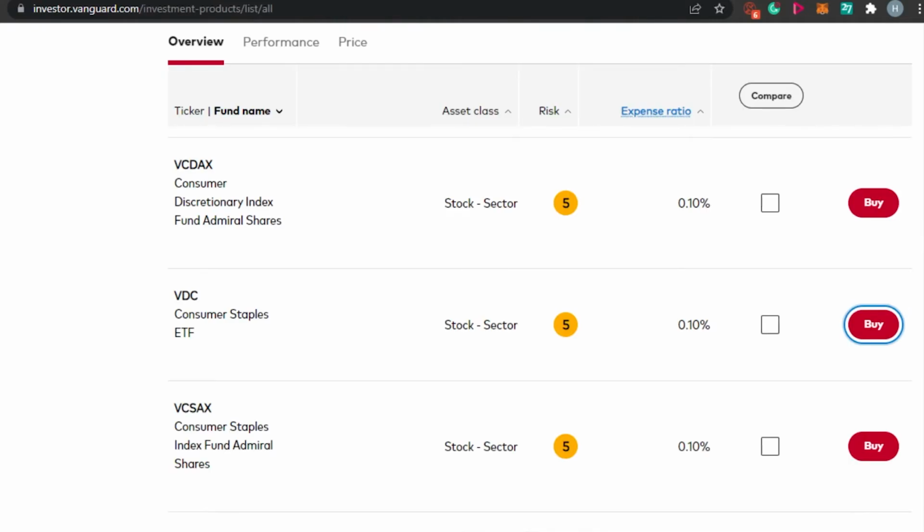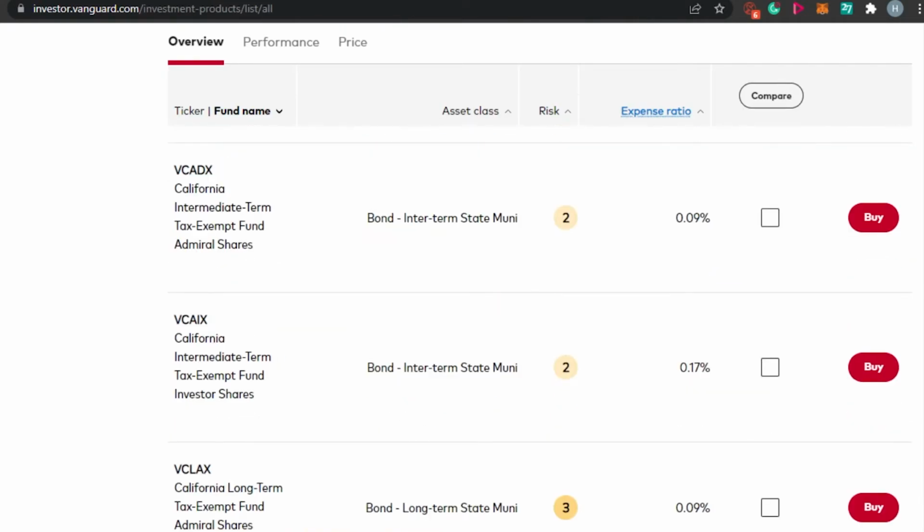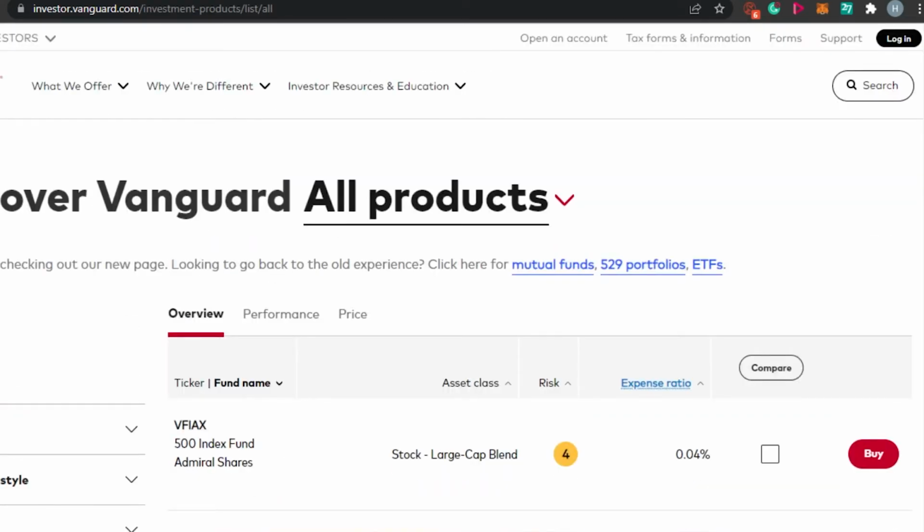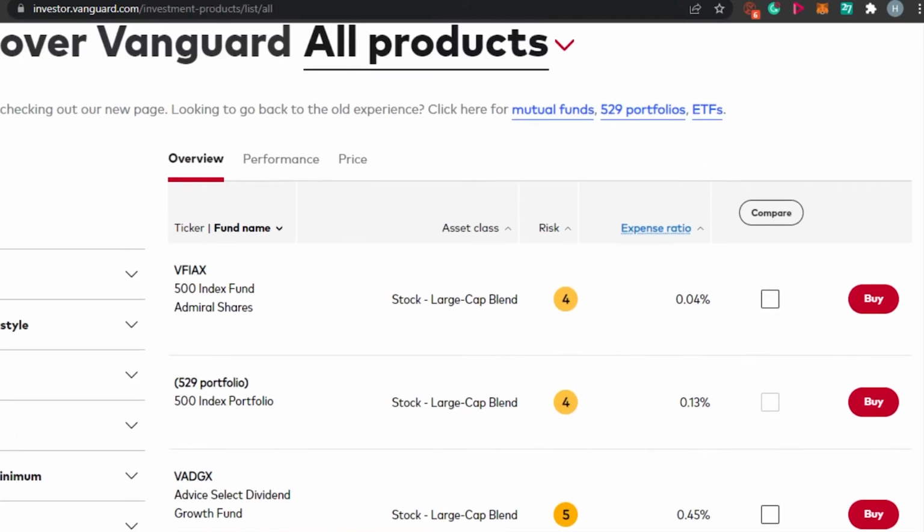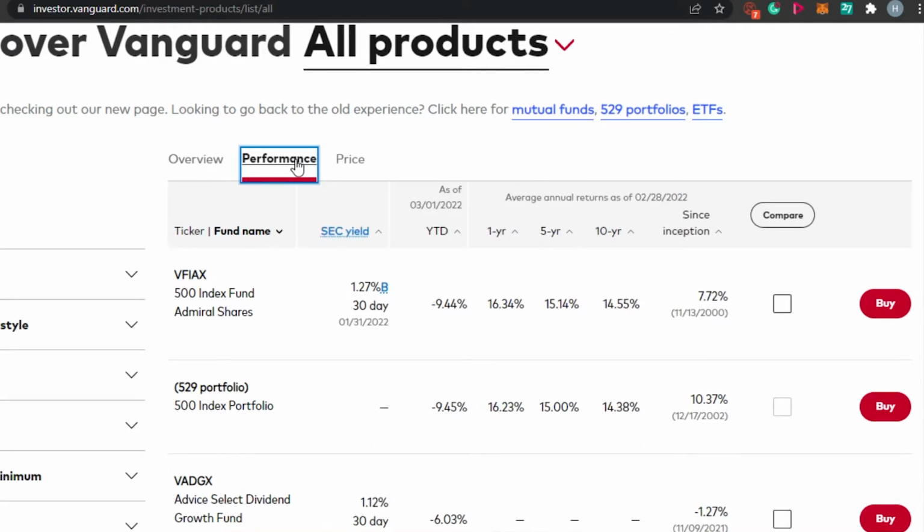Once you click on buy, then it's super simple. You have to add your information. When you have signed up, you will transfer funds from your bank or from your rollover. So that's it. You simply add your information, and you check out with the deposit that you have added to your account.